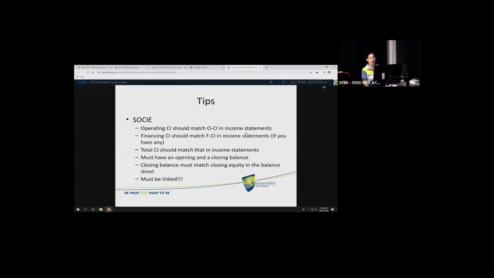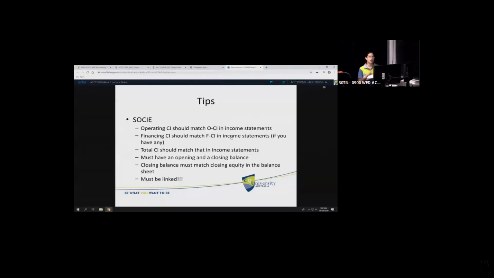You're actually helping yourself out, because when you get to doing it in your income statements, you will have already done that little section. So you have to go to the comprehensive income statement and look at the total balance, make sure it matches first, and then look at the individual items that they've split up and separate those items into O and F. And copy it, then link them into your statement of changes in equity directly from where they are in your income statements. And I do mention that in the recorded lecture.